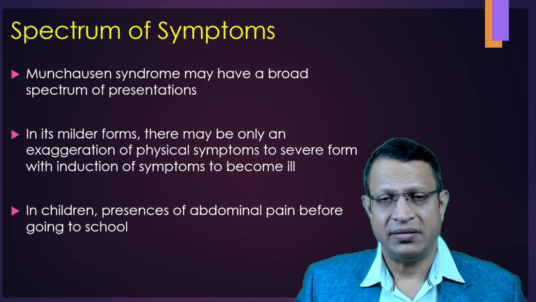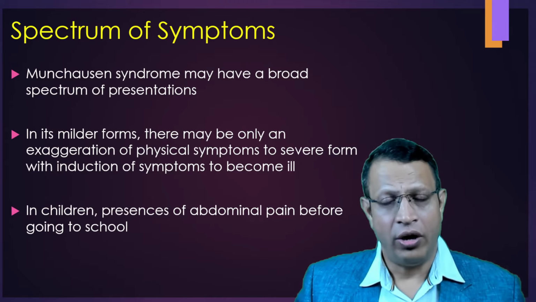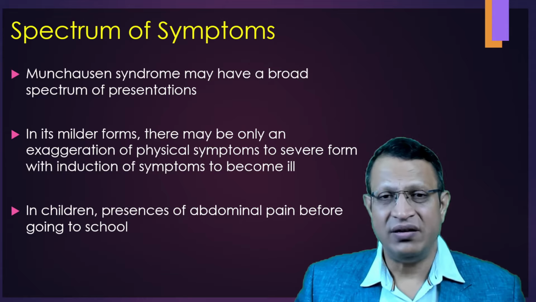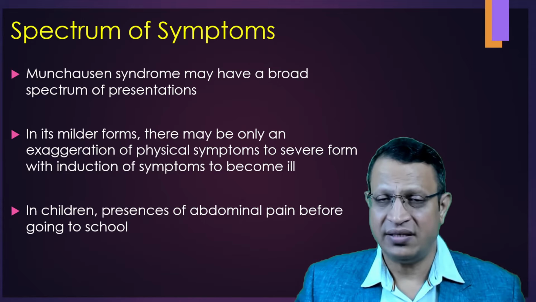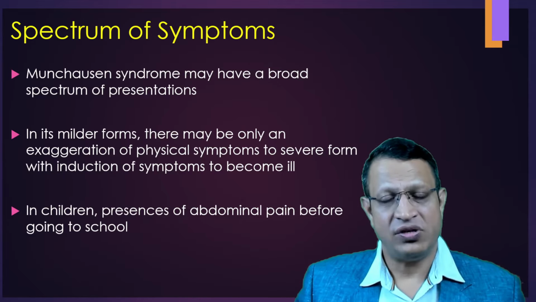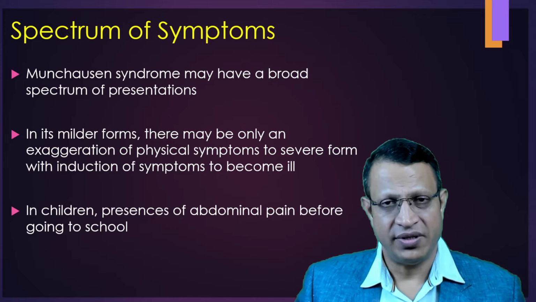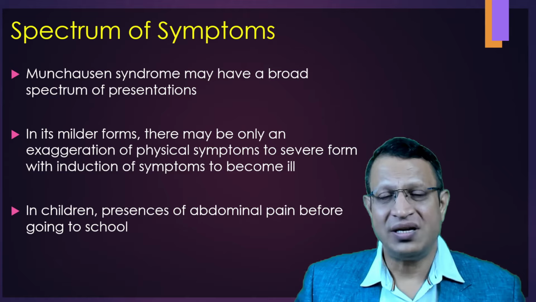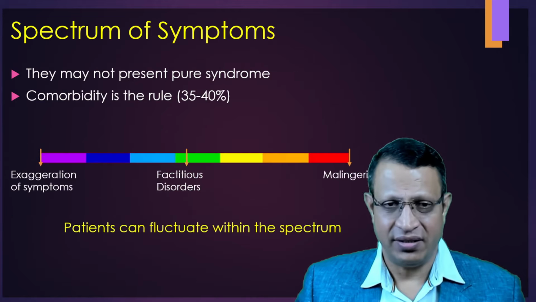Another example is children who, before going to school, may have abdominal pain or may want to go to the toilet. You may attribute this to various reasons. It can be separation anxiety, it can be because of anxiety or OCD symptoms. But there is no gain. The psychological distress can be the reason.